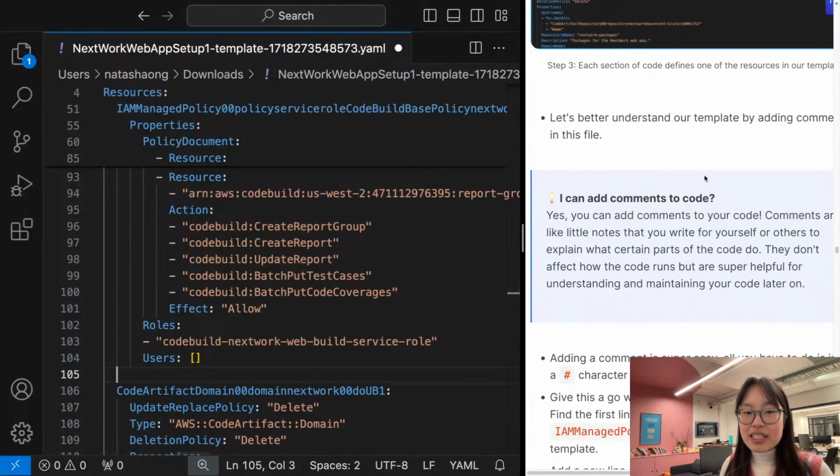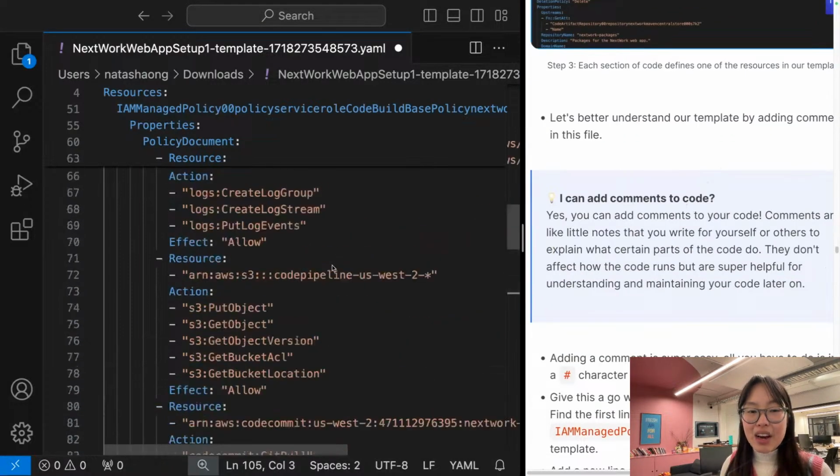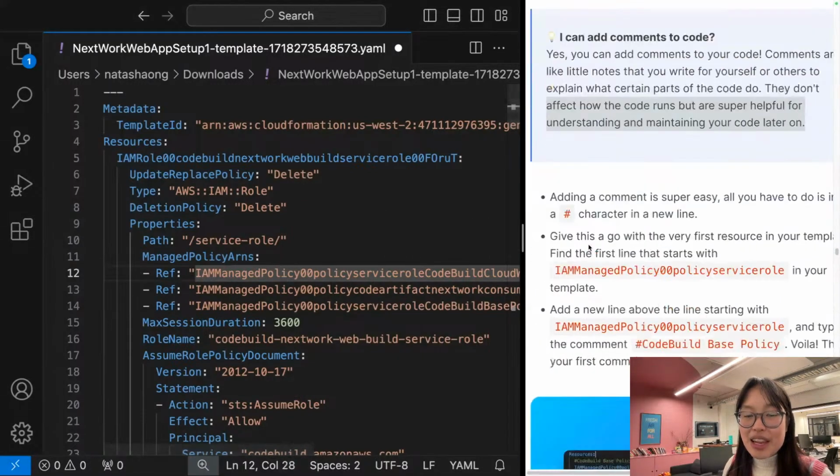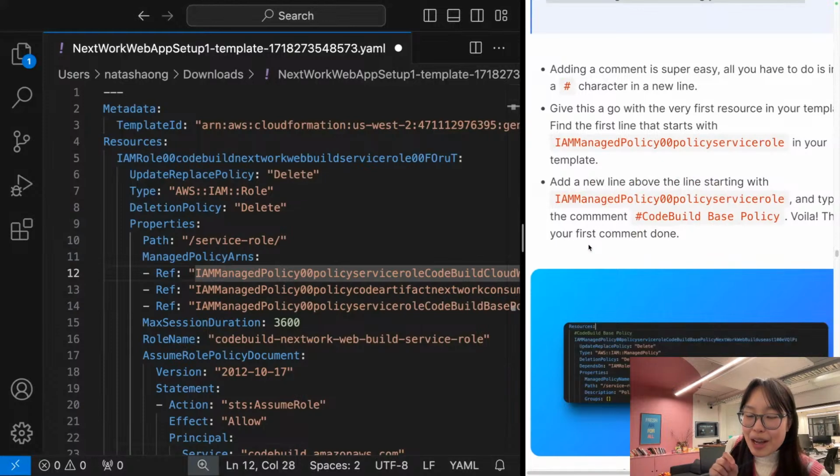It is very easy to add comments to code. Adding comments is basically like adding a little annotation for yourself. It is not going to affect how your code runs, by the way. So you can add as many comments as you want, and the way that your code runs does not get affected. Think of it literally like a note to self that you can write down directly into the code file.